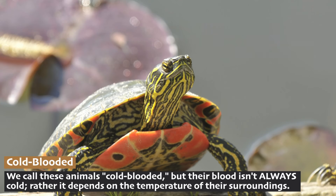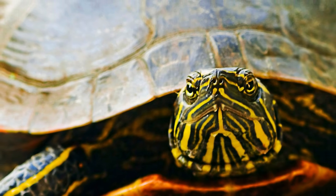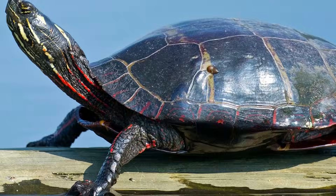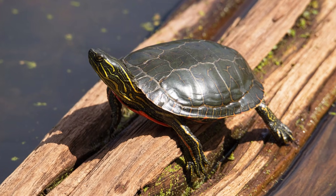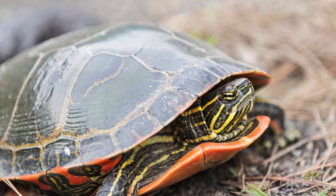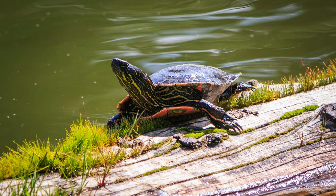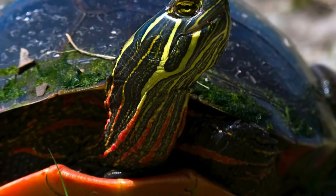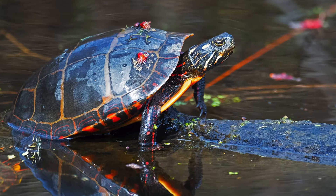Unlike us, painted turtles don't keep themselves warm — they need the heat of the sun. When it gets too cold for that, during the winter these turtles hibernate by burrowing into the mud at the bottom of ponds or lakes, where they slow down their metabolism and survive in cold temperatures with little oxygen. Painted turtle males are smaller than females, as females need to produce many eggs to keep the species going. Painted turtles and their eggs are food for many animals including foxes, otters, and raccoons. Too slow to outrun predators, they make their escape by slipping into the water or hiding inside their shells.